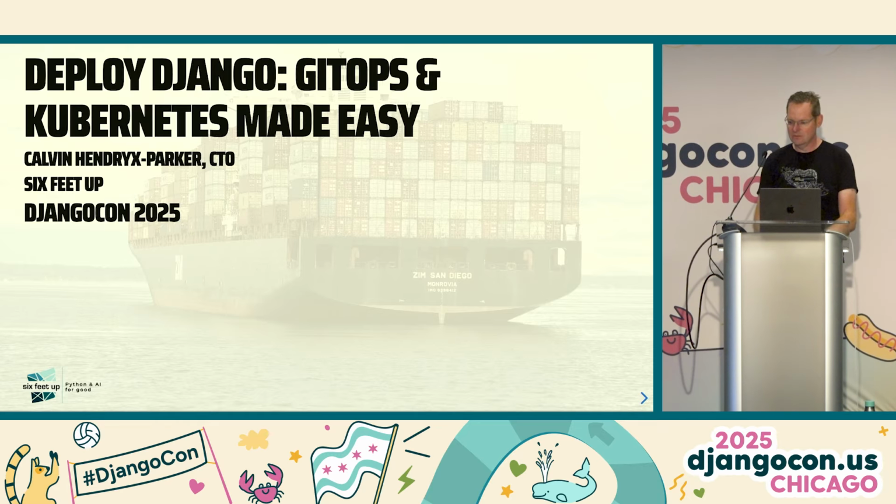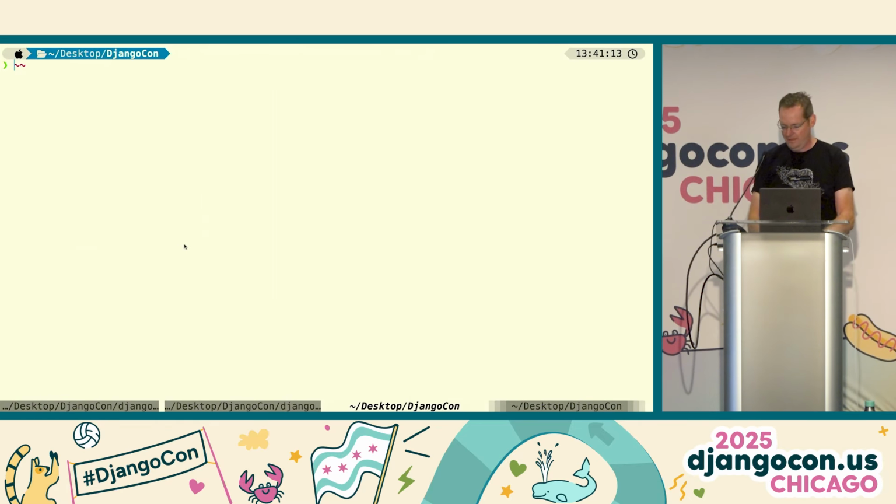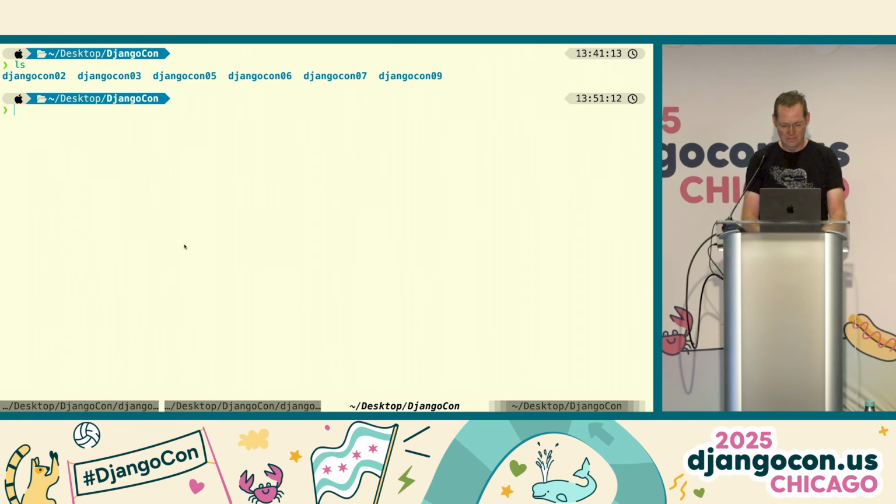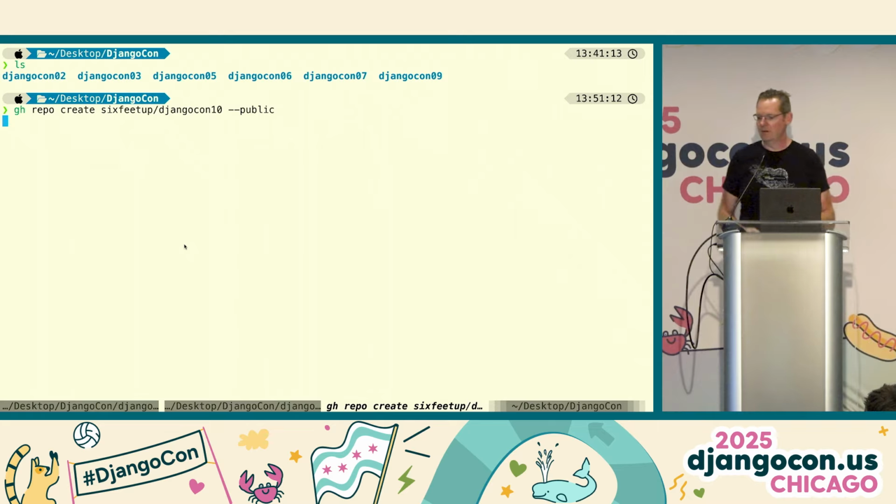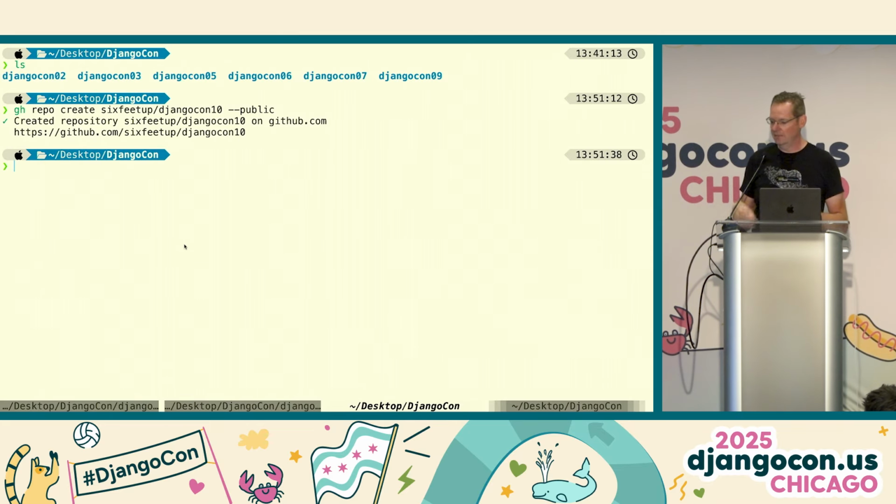So let's quickly go over here. What I've got on my file system is a bunch of demo ones. We're going to make a fresh project, fresh GitHub repository, fresh CI pipeline, fresh cloud, you name it, we're doing that. So we're going to create a repo in the 6-up repository, and we're going to call this one Django 10 for the 20th iteration of Kubernetes clusters. And we'll make sure it's public. You all can check this out if you go to that repo as we push. Actually, you'll be able to watch the GitHub Actions go along the way too.